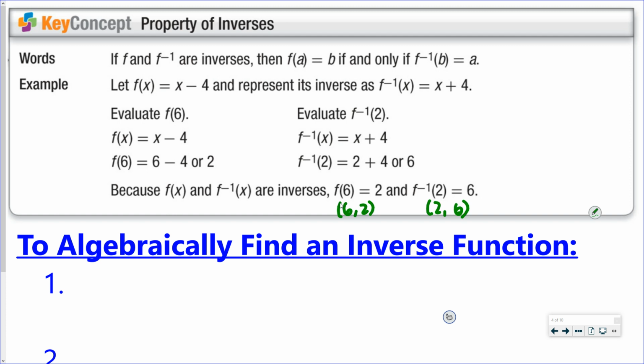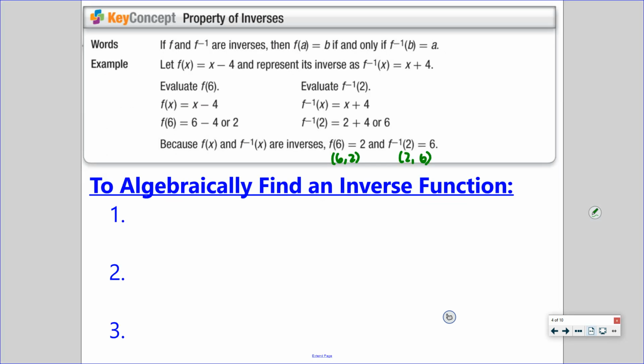All right. Here's how you're algebraically going to find an inverse, because you're going to have to do this. I'll give you an equation, like, hey, y equals x minus 4, and you have to find the inverse, and there's a really easy step-by-step way to do it algebraically. The first thing you're going to do, without graphing, is reflect it over the line y equals x, meaning you're just going to switch the x and y coordinates. Okay, that's the first thing you do.